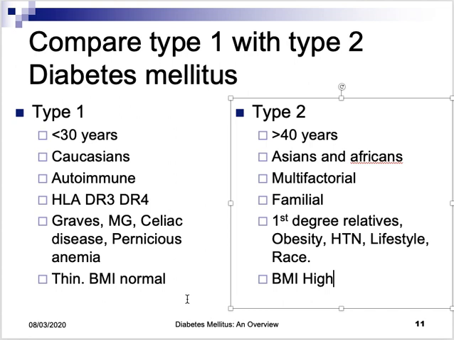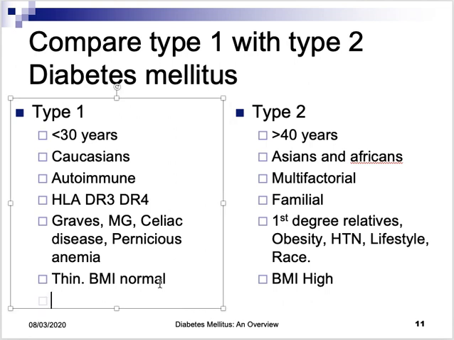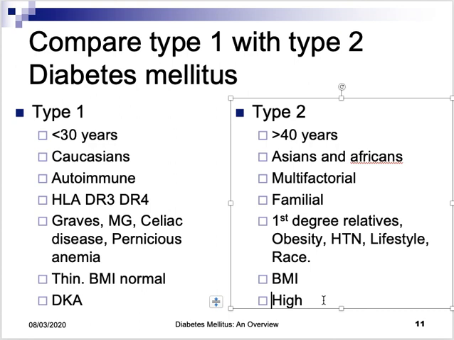One of the differences between these two, of course, maybe you will not understand now, is that one of the complications of type 1 diabetes mellitus is DKA, diabetic ketoacidosis, whereas one of the complications related to type 2 diabetes mellitus is called HONC or HHS, hyperosmolar hyperglycemic state.